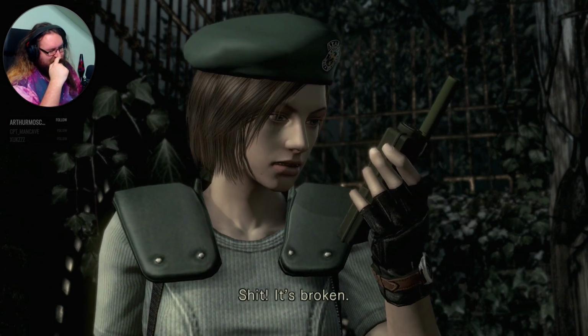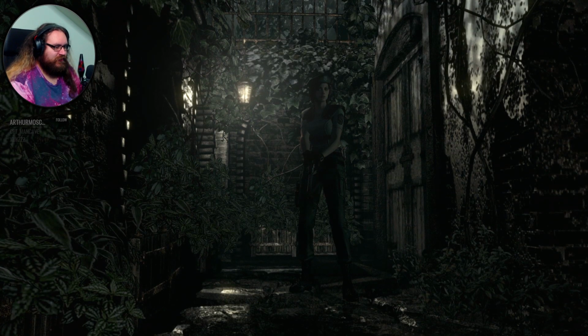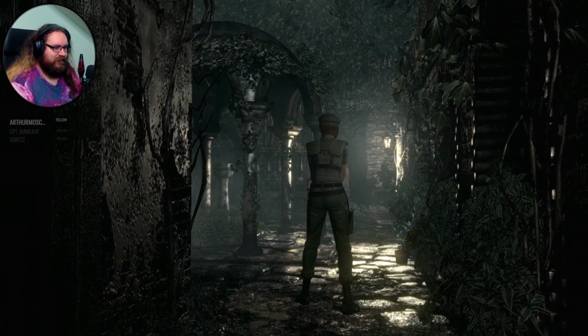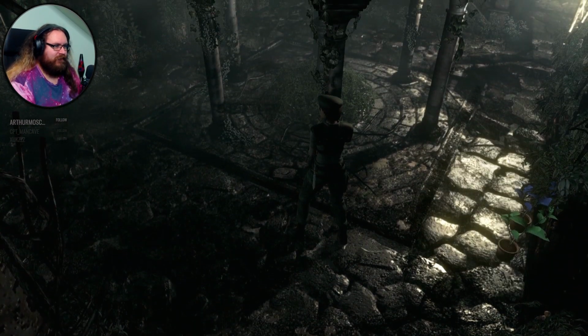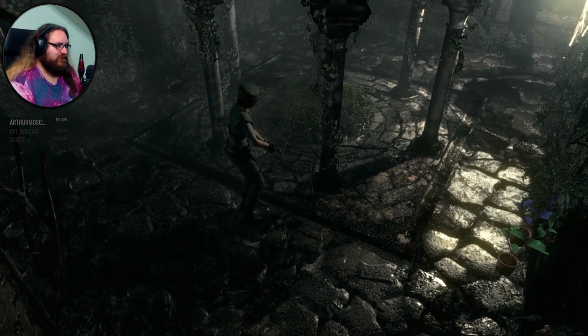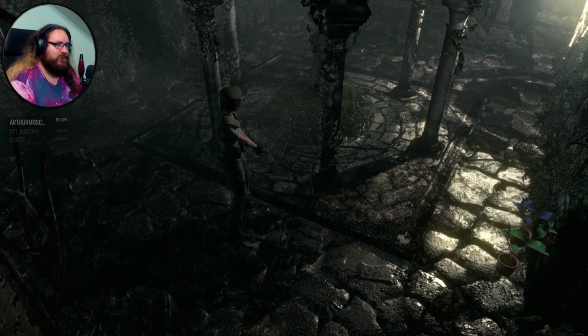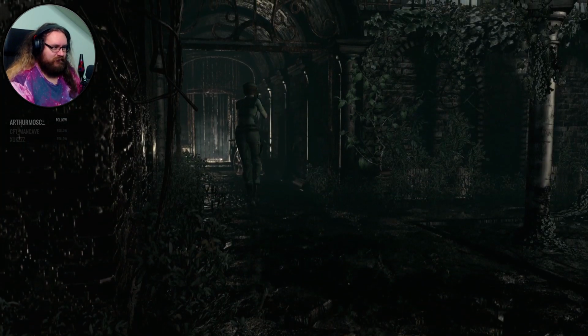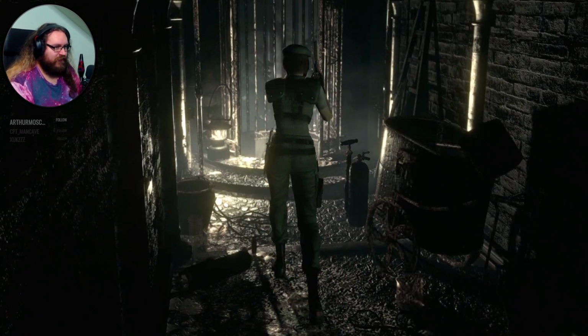I love the dialogue in this game. Broken. How does she know it's broken? Okay. The guy cuts out for like a second. And instantly it's broken. How do you know he hasn't just stopped pressing the button to talk? Jill knows. Right, this is the wrong elevator for the power.